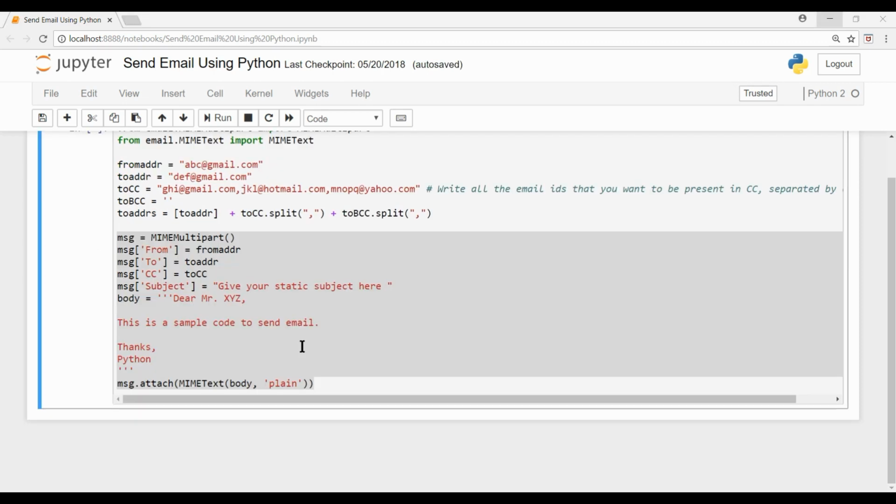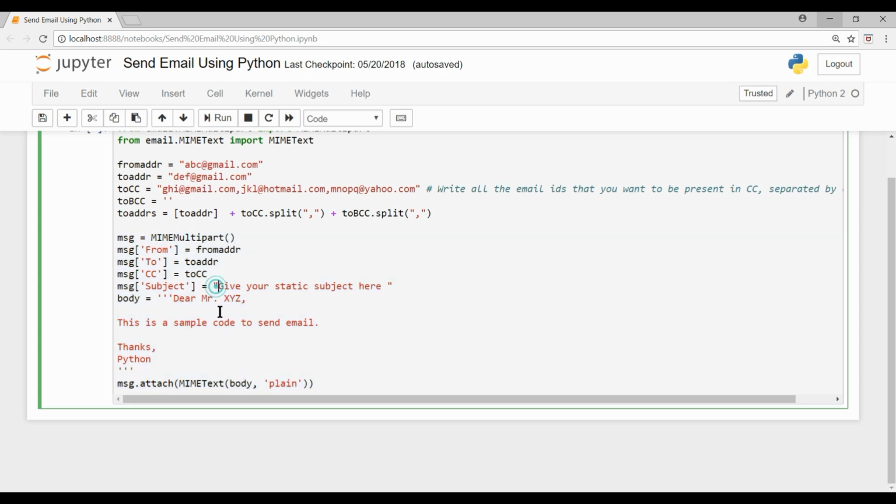If you observe the highlighted part, you will see that I'm trying to create an instance of my multipart, which is called MSG or message here. Now to this message, I'm adding a from address, a to address, a CC, and a subject. The subject could be any static subject that you wish to give.